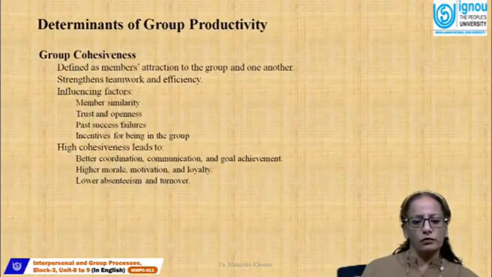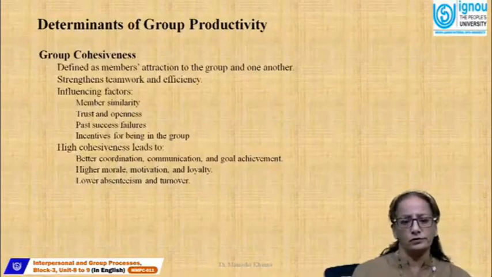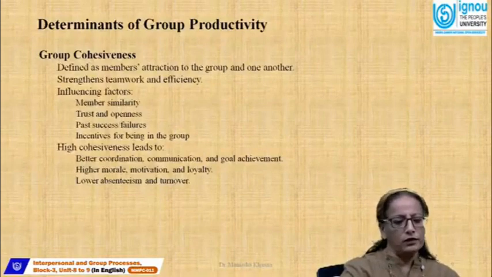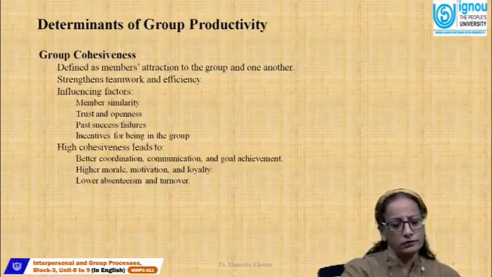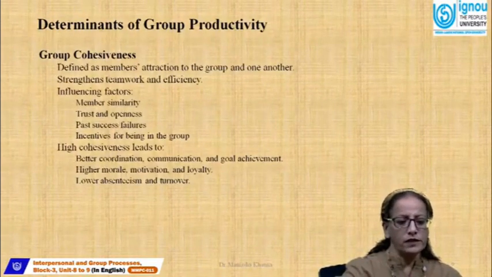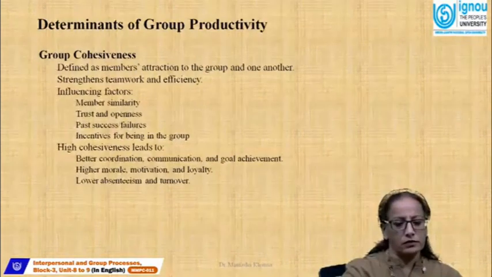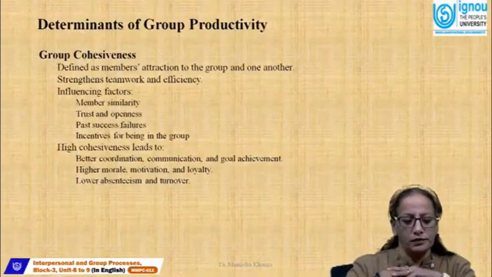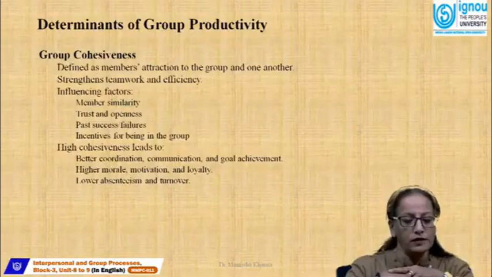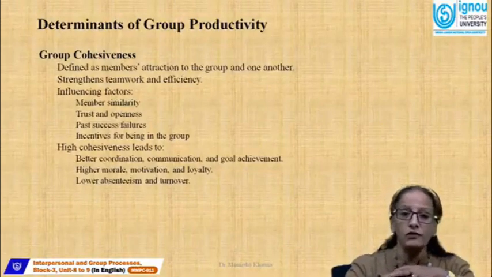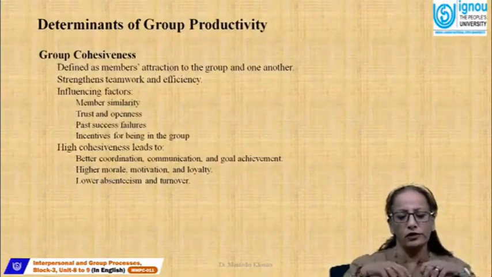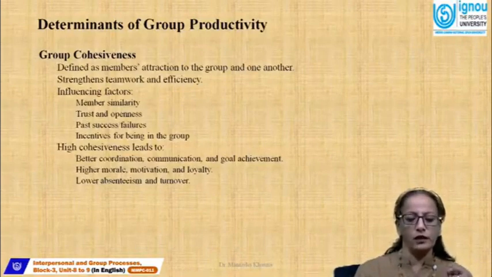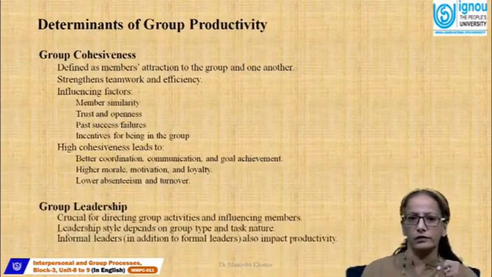The group cohesiveness is equally important, which is defined as members' attraction to the group and to one another. Cohesiveness strengthens teamwork and efficiency. The influencing factors are member similarity, trust and openness. Then there are incentives of being in the group, or the past successes and failures of the group. So high cohesiveness leads to better coordination, communication, goal achievement, higher morale, motivation and loyalty towards the group members, and lower absenteeism and turnover.